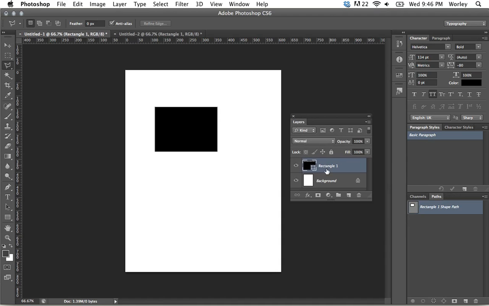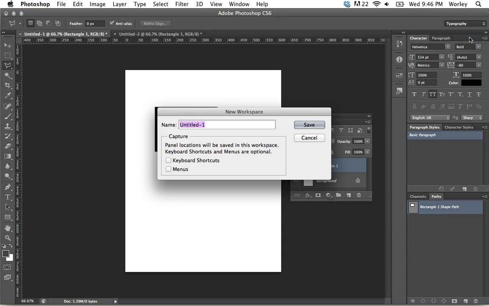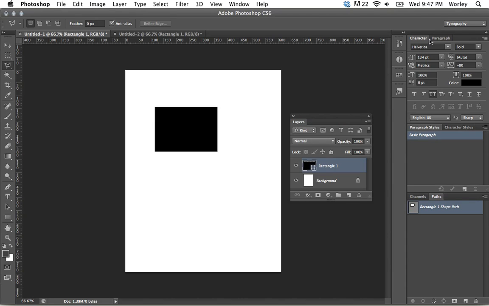So let's say you actually do like to have your layers just chilling out here in the front. The way you can do is click on this little drop down over here and then go to new workspace and save that workspace, and it's going to make it to where all you have to do is go to your saved workspace, and you can work in the most comfortable environment you can in Photoshop.